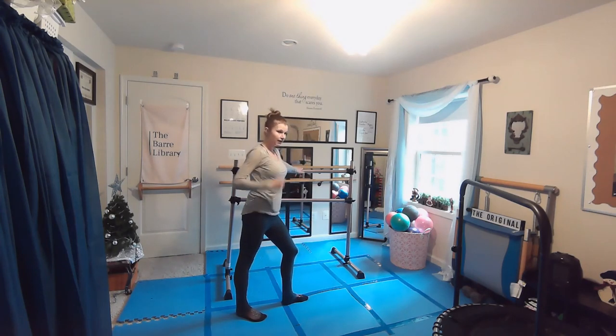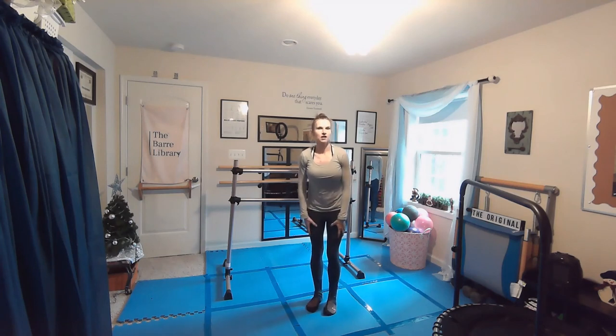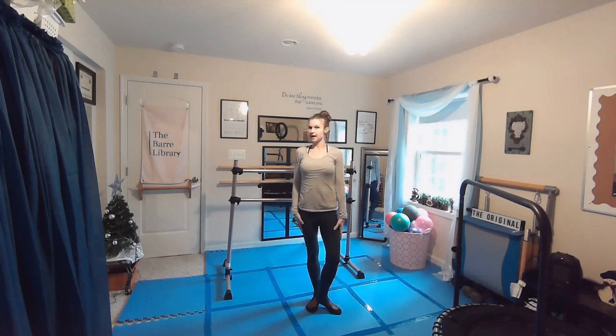Top of the thigh — my heart rate is up, and I wasn't jumping or doing anything ridiculously intense or high impact. So that was top of the thigh. Next month we'll do back of the thigh, but for now work on that. Throw it into your regular workout routine a couple times a week and you'll start to notice the smoothing out of the thighs, the lengthening of the thighs. I've noticed I've lost a lot of bulk — I still have muscular legs, but they used to be a lot more bulky, especially on the sides. We will work side of the thigh too. These original moves have not only increased my flexibility, but the length, and helped cut down on some of the bulk that was getting to be a little too much for my personal preference. Thanks again for joining me for the January 2021 Move of the Month — top of the thigh work. Take care, bye!